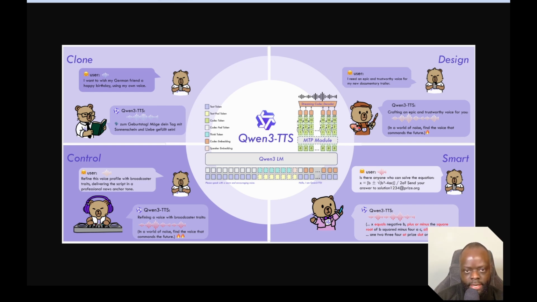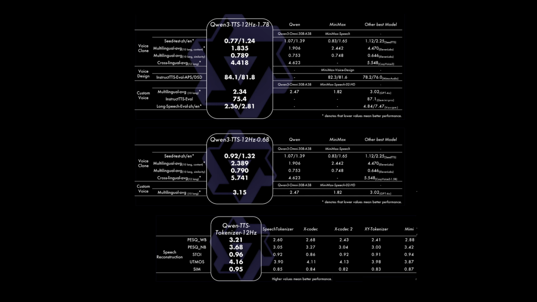And next we have, I mean, yeah, this is like the benchmark, and they're saying that it's effectively beating top competitors. And one of the key things that they provided in their benchmarks was that it was able to clone voices better than the paid giants. Obviously, that's a big deal if that's actually the case, which we're going to be finding out pretty soon. And it also achieved lower error rates, meaning that it can speak more clearly, and it also has a higher similarity score, meaning that it sounds more like the original person. At least this is what they're claiming, than both ElevenLabs and MiniMax. I mean, that's a very bold statement.